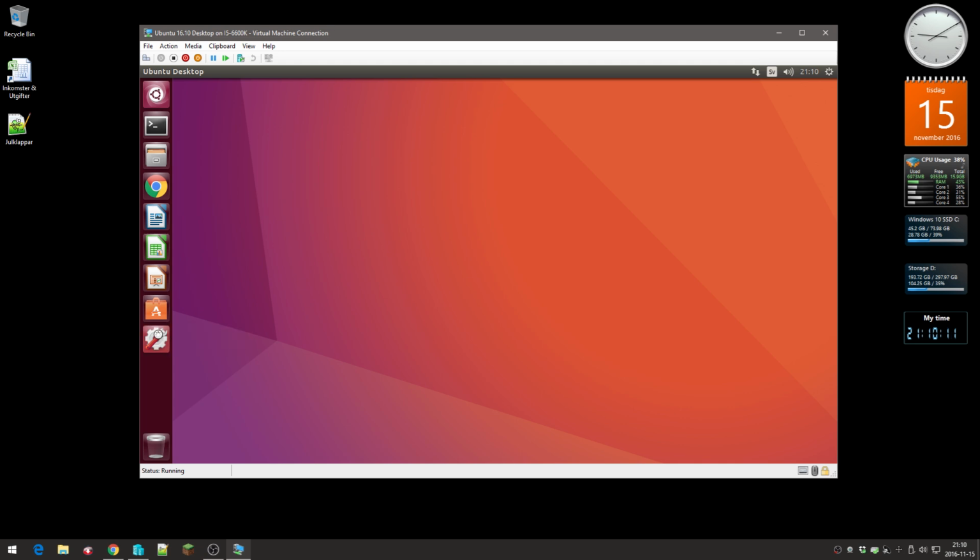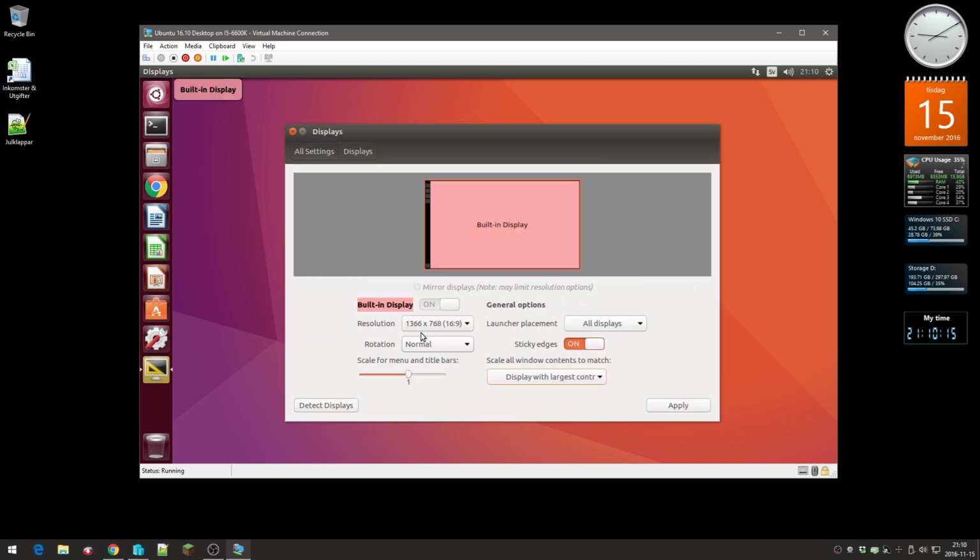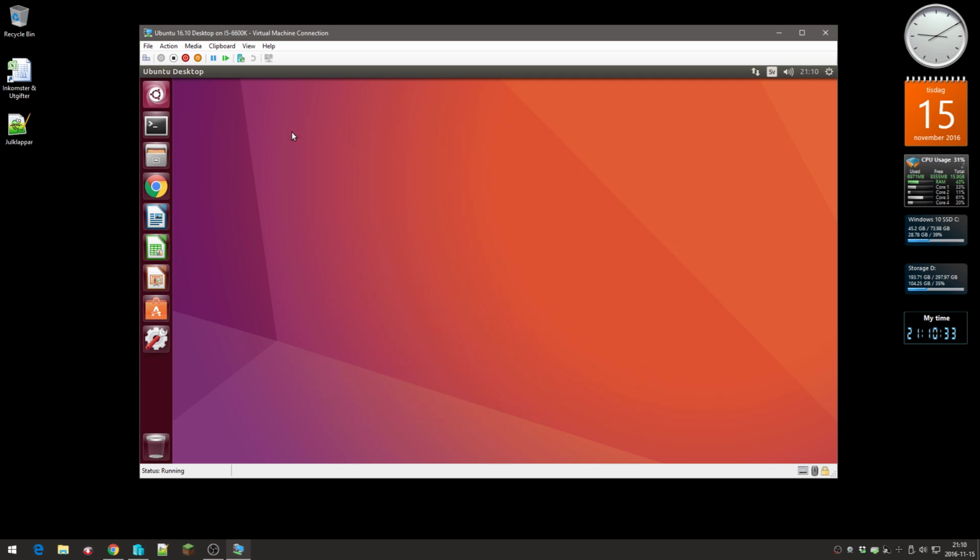But if I go into system settings here and displays, yeah, it now shows 1366 by 768. So that's how you have to change the resolution, but you only need to do it once basically. So that's how you change the resolution on the Hyper-V virtual machine.